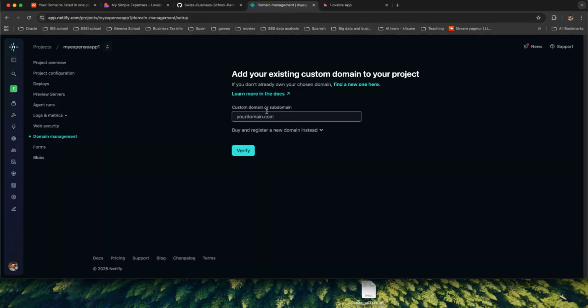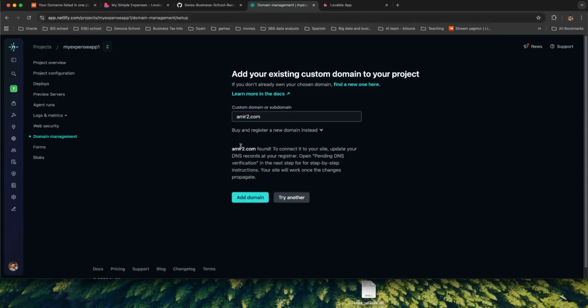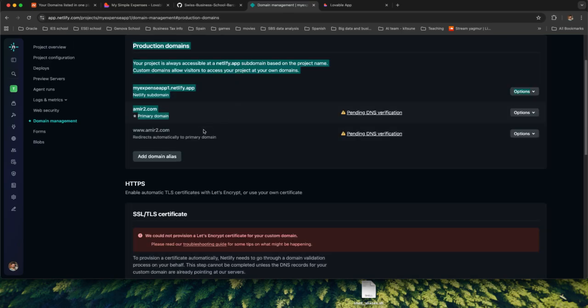Okay, I'm gonna come here, I'm just gonna put something random just for test. I think I tried this one and it exists and it's not used in app Netlify. You see it's found, but again, it's not mine. In this case, you would probably have to pay for it, so you can change something, which I'm gonna explain now. You say add domain. So in this case, you would put your domain, the one that you bought, and you say add domain, and you say this is pending DNS verification.